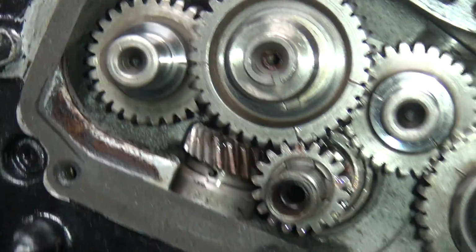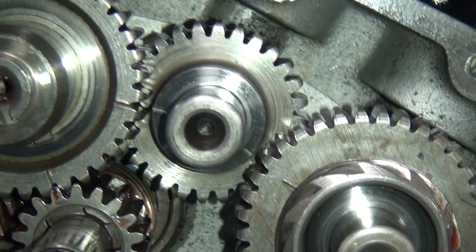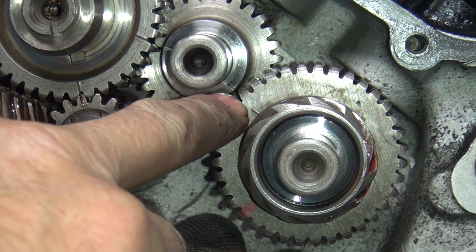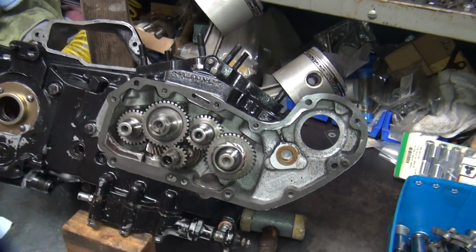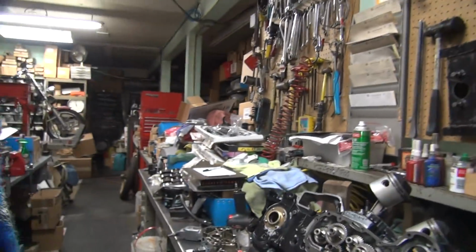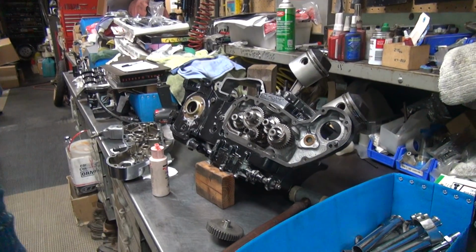Now notice how the cranks rotate on us a little bit. So if we rotate this backwards a little bit, like that, you'll see everything lines up a little better now. See how those now line up almost close, right on? Gotta rotate it back, see how far that one's back. There, now you can see better. Okay, now I'm going to put the white tooth gear right there, even though it doesn't really matter. We're going to do it that way anyway, just for the hell of it. Makes me feel better, right?